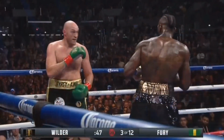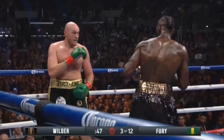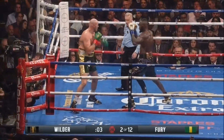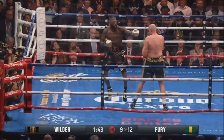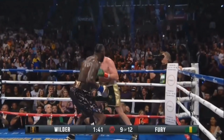And then we move here, and Deontay Wilder actually did something very interesting, which I wish he did more in the fight. He has Tyson Fury up against the ropes. He pressures him back a little bit. Like I said, when Deontay Wilder moves forward, Tyson Fury moves back on that straight line that Wilder is on. And this naturally will get Tyson Fury back to the ropes, because laterally he'll move when they're in a neutral position with neutral aggression, but when Wilder moves forward, Tyson Fury moves back and eventually will get to the ropes.